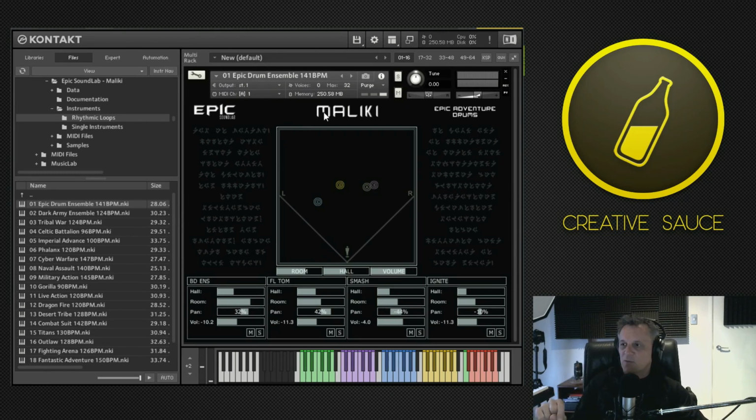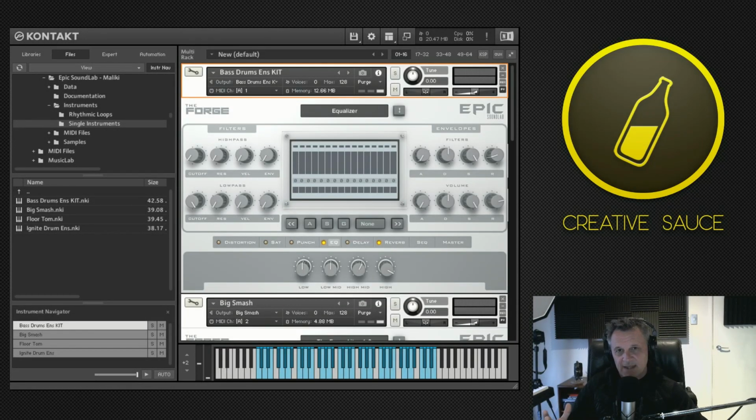But the next mode I'll be talking about, and it's the mode I must admit I prefer, is the single instruments. All this means is that you have each of the 4 main instruments we talked about as individual Kontakt instruments. They come in this wrapper called the Forge, and that enables you to add EQ, reverb, that kind of thing, as well as some filters and some envelopes.